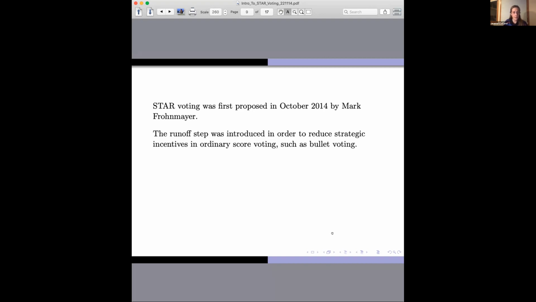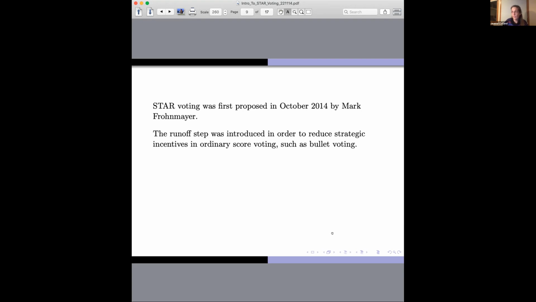The reason for introducing this: one could just do a score voting system, just have the score step, and declare the top scoring candidate the winner. That's essentially what approval voting is. Approval voting is a score system where you give every candidate a score of 0 or 1, and the candidate with the highest score wins. This is just making that system a little more expressive and allowing you to score every candidate on a range of 0 to 5 instead of just 0 or 1. So that would be a score voting system.